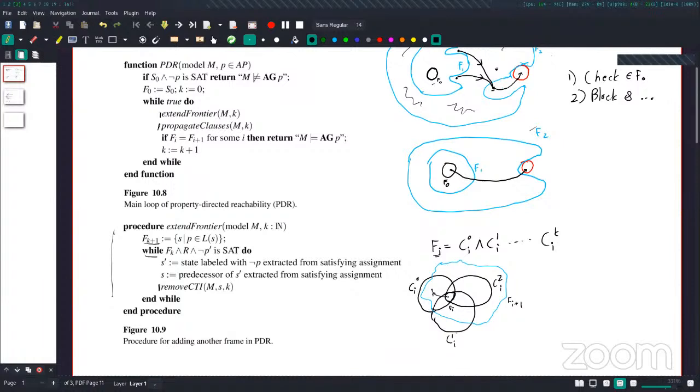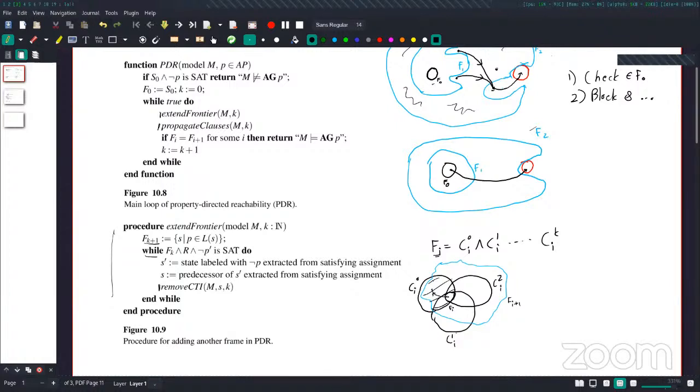So any point in Fi plus 1 that is in this region is actually not going to be reachable from Fi. So we can safely AND it with Ci0, and we'll get this ANDed region with Ci0 as the new Fi plus 1.